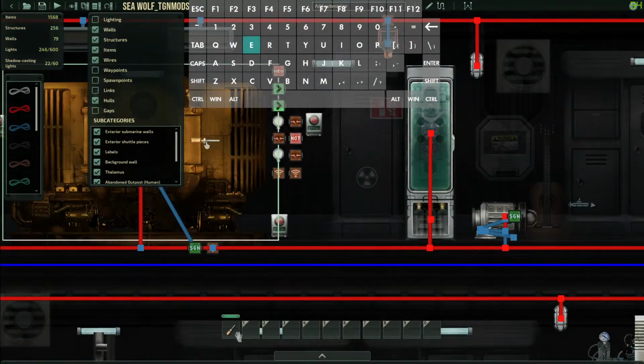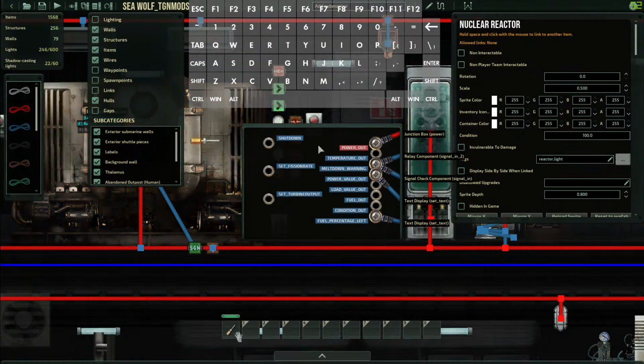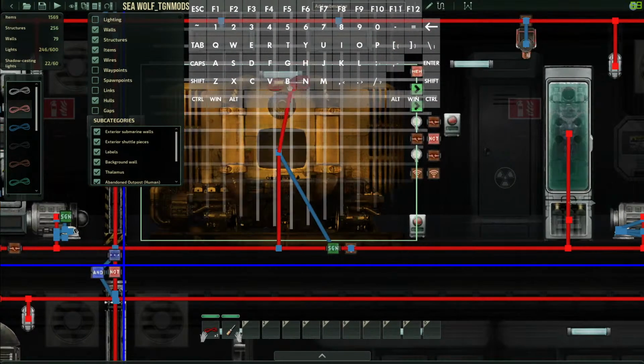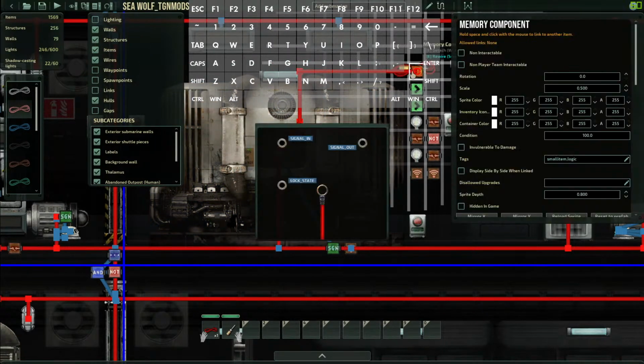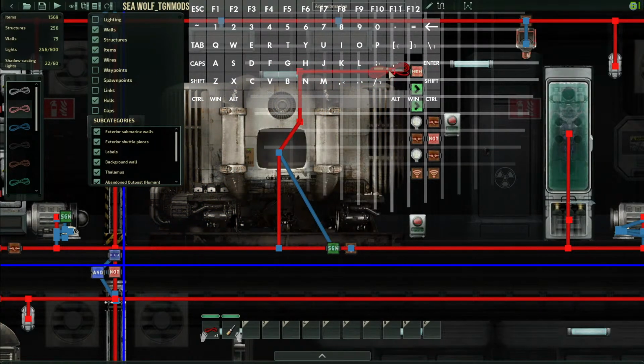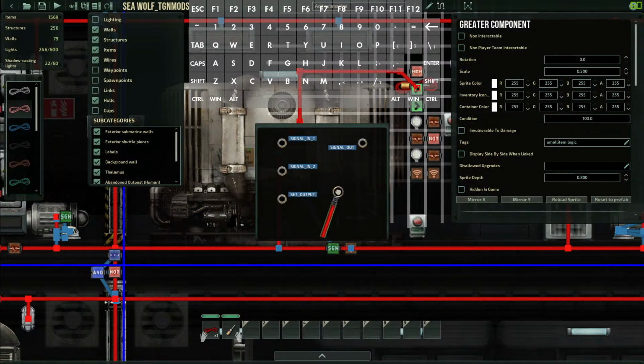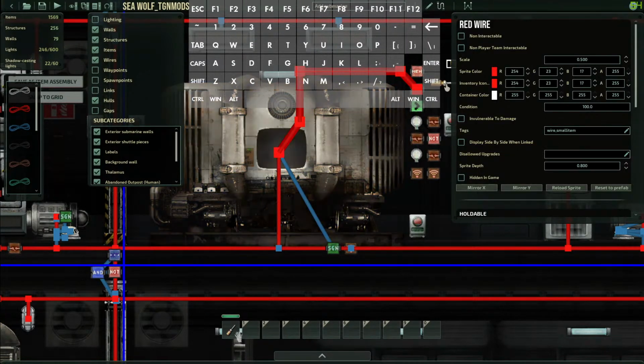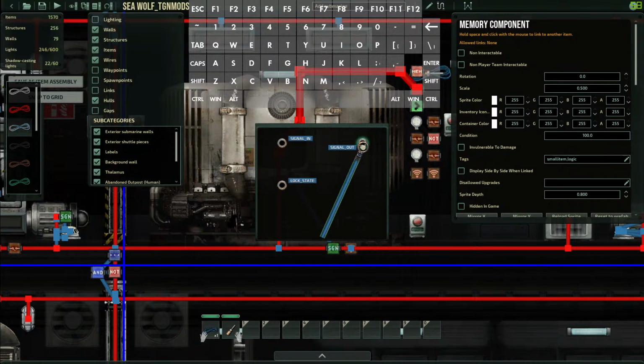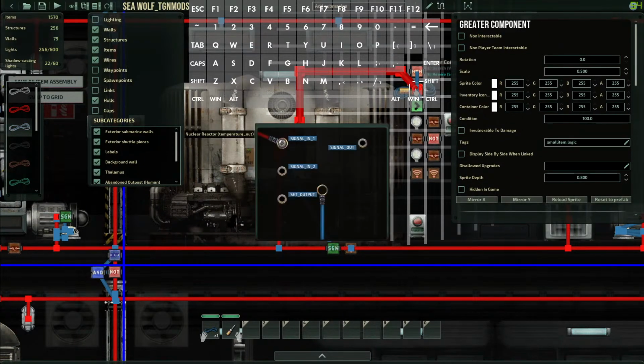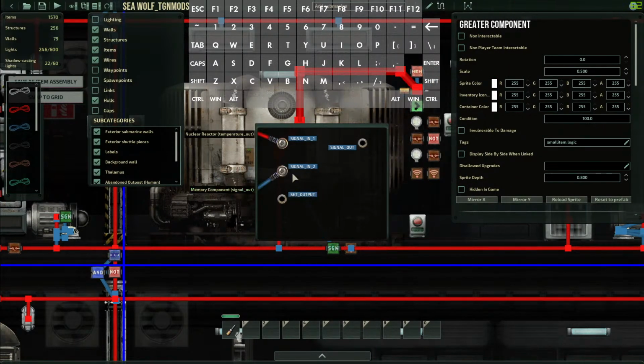So just because you put so much effort and time into the wiring, I'm gonna try to make it look kind of nice and pretty, just like yours. So up here. Oh, nope. Here. There.